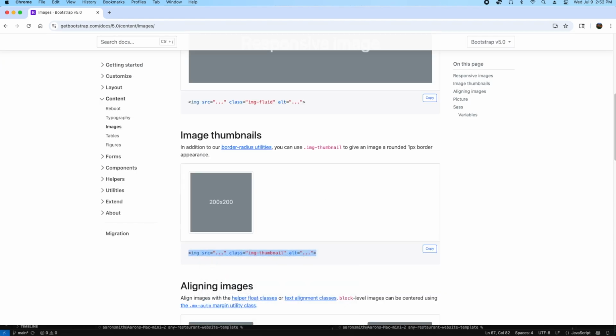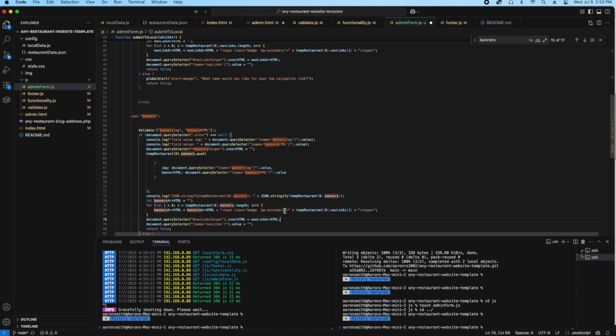So here I just want to get the class image thumbnail prepared, because that's how I'm going to represent my images, from Bootstrap's example. And so when we have the images we'd like to upload for the background, you'll see what I'll do. I'll make a little thumbnail. And then we'll do the same thing for YouTube videos, because the YouTube video thumbnails are named with the ID of the video. So if we have the ID of the video, then we can actually show the thumbnail of the video too. So it comes in handy.